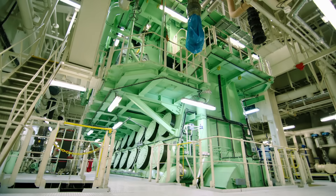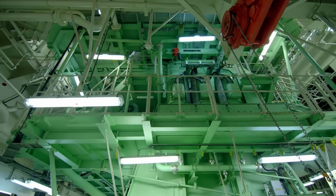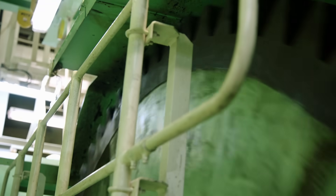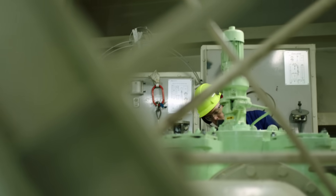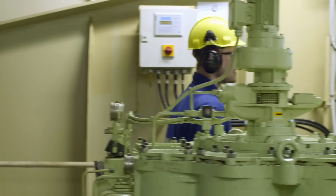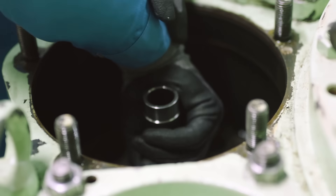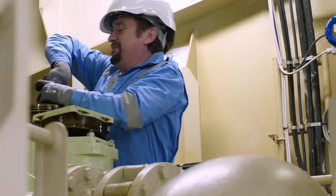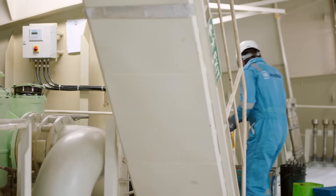And the brain-boggling scale goes on. The engine in an average car runs for about 10,000 miles a year. These engines do that in a month, which means they need servicing continuously. So if you're an engineer on this ship, you're changing a lot of oil filters. This is an oil filter, like the one that sticks out the side of your car engine — it's just bigger. You just grab it and... it's quite heavy. It's incredibly heavy.